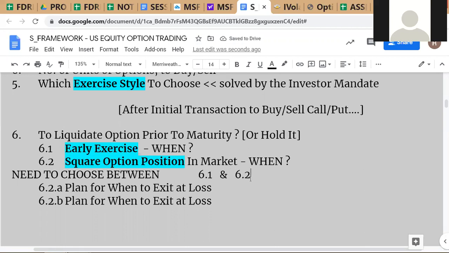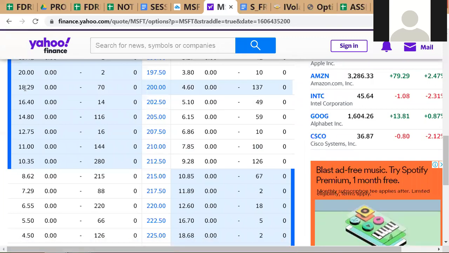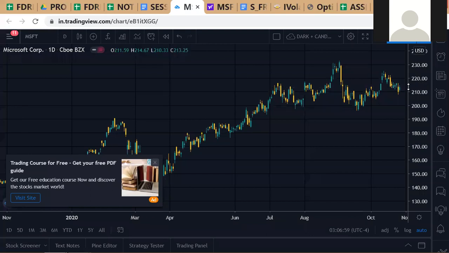Right. So this is what Siddharth was referring to: once you buy the option, so if you buy the 200 call on Microsoft and it expires on November 27th, then between now and November 27th you see the movement happening in the underlying asset price, and you'll also have to follow the eyeballs. We'll come to that later, how you do that. But let's say at the moment you understand only the underlying asset price. You buy the 200 call, you have the right to buy here. As the market price moves around, maybe it shoots up after the election to 240 or something.